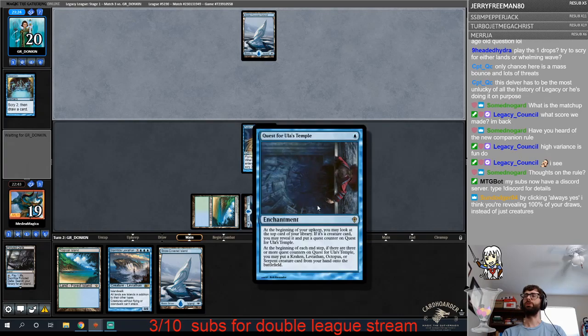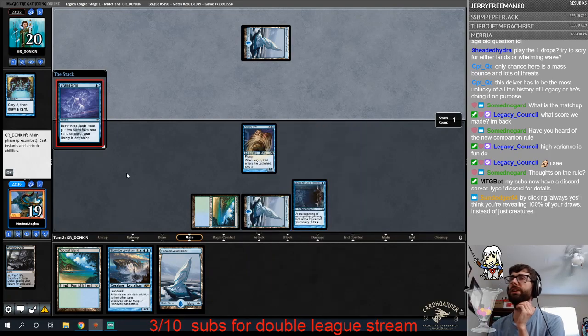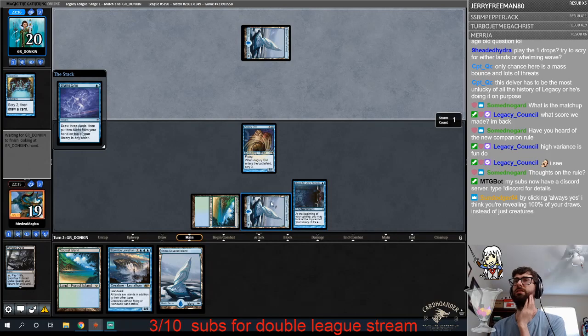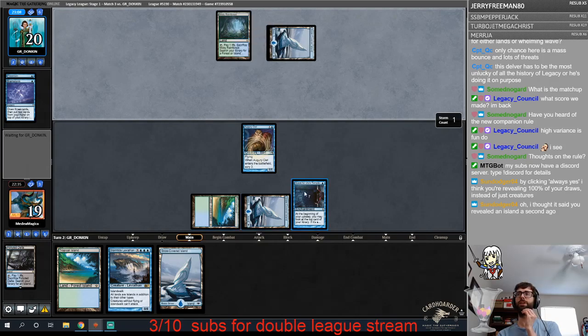No, look at how Quest for Ula's Temple is worded. At the beginning of your upkeep, you may look at the top card of your library. If it is a creature card, you may reveal it and put a quest counter on it. So we're only revealing creatures. It's going into the revealed zone because we're looking at it. Yeah, it is saying that I revealed an Island. It's because I'm looking at it. It's not being revealed to my opponent.